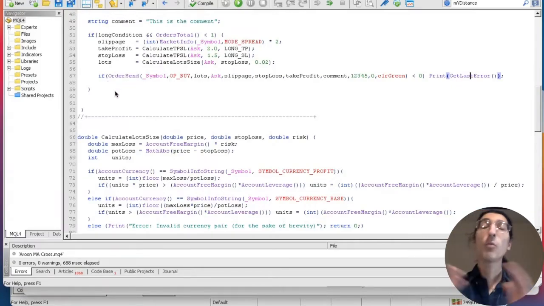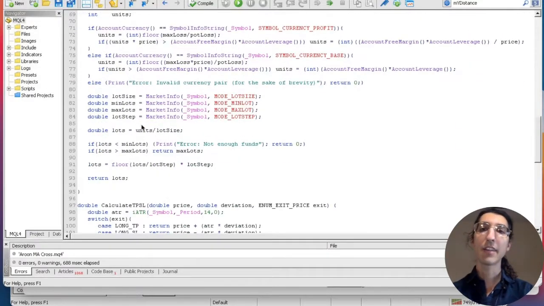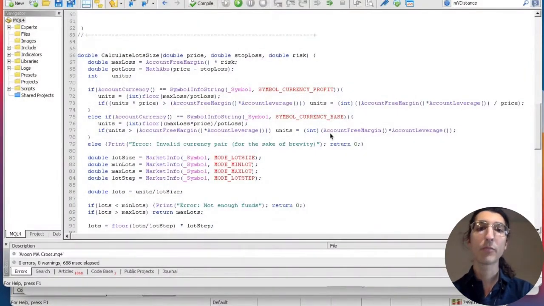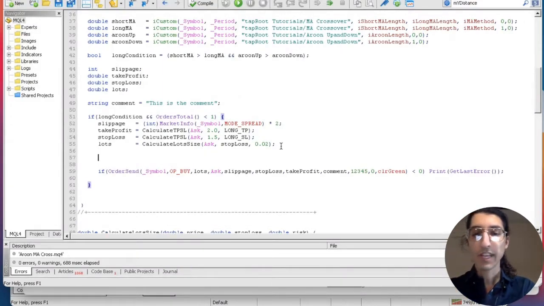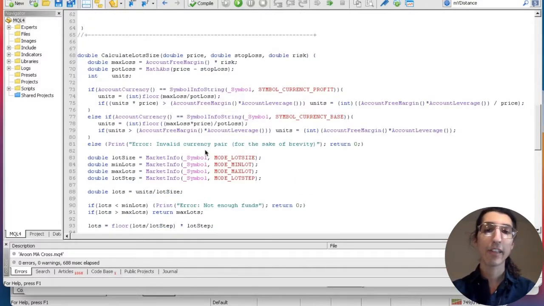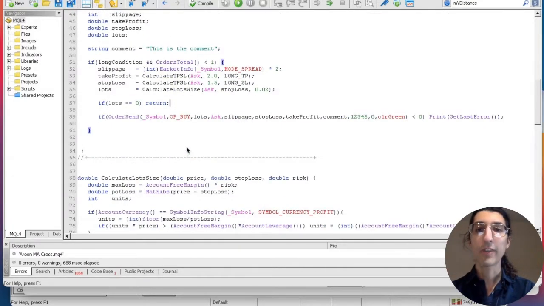Okay. Oh, one more thing I forgot. Speaking of errors, there were a couple cases in our calculate lot size function where we return 0. So let's make sure we check that and don't go forward with our trade if we're not going to buy anything in the first place. So we'll say if our lot is equal to 0, let's simply return. Let's get out of here. We've already printed the error in the calculate lot size function. So all we have to do is return here on the OnTick. Okay, let's compile again, make sure we're all good.